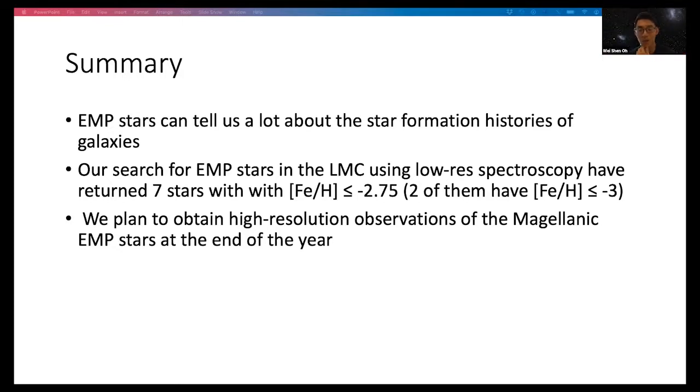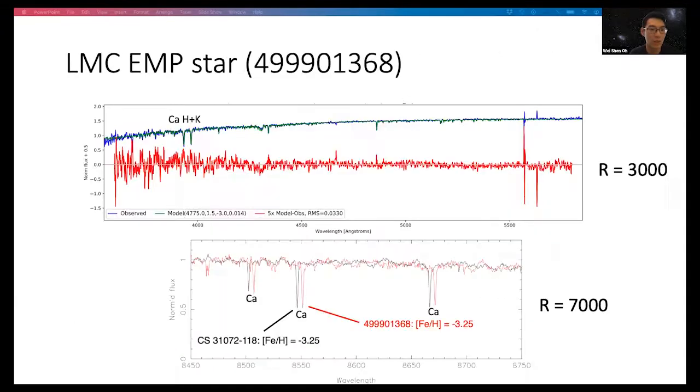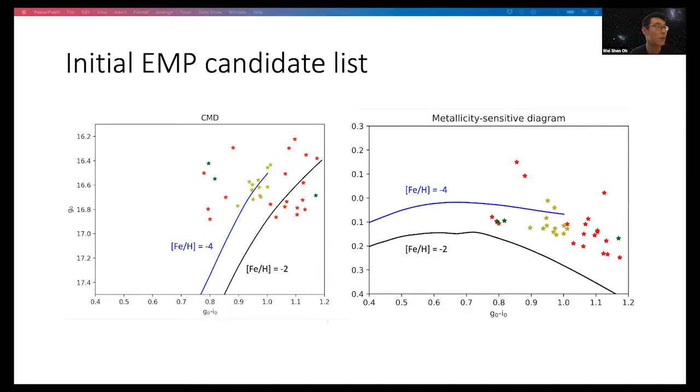Actually, I just wanted to make a comment regarding ultra-faint dwarfs, going back to how we actually got our photometric candidate list. It's based on the SkyMapper photometry. So we selected one of the brighter candidates from a range of 16 to 17 magnitude. So I'm not sure whether we will be able to find any of these candidates from the ultra-faint dwarfs, because they might be fainter or they might be further away from the LMC. But yeah.